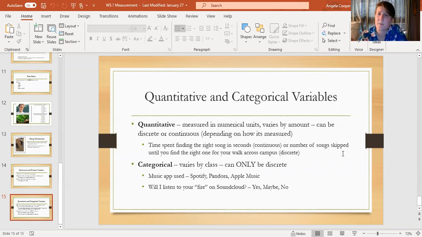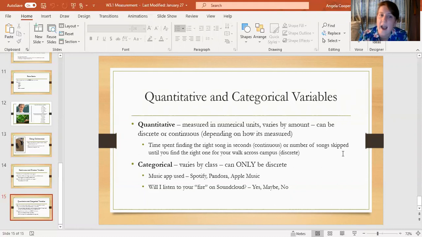Now, averages are oftentimes going to be continuous, but the point of the matter is, even though it started as a discrete variable, with average, typically it can change into continuous because it has that decimal involved, 2.6. But it's an average of the 40, 50, 30, however many people you're taking an average of. In comparison to quantitative variables, which again, quick and dirty, use numbers and you can find the average of, categorical variables vary by class. These have categories, and these can only be discrete.